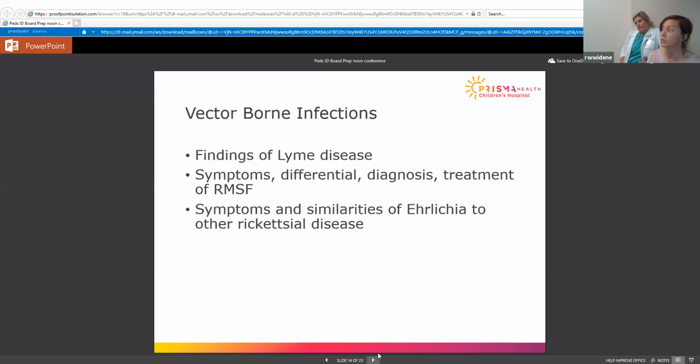Rocky Mountain spotted fever will kill you, and the drug of choice always is doxycycline, regardless of whether you're pregnant or a young person under age 8. The tooth staining side effect is duration dependent, and the duration you need for Rocky Mountain spotted fever is just like 7 days-ish, so that's not going to stain your teeth. Got it? Symptoms, differential diagnosis and treatment of Rocky Mountain spotted fever is super fun.